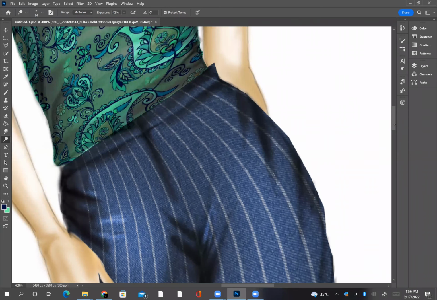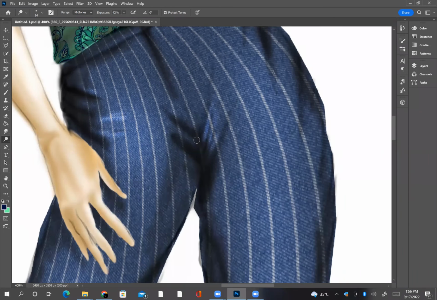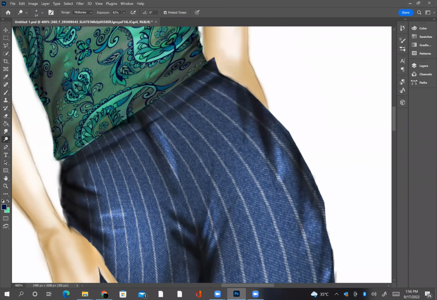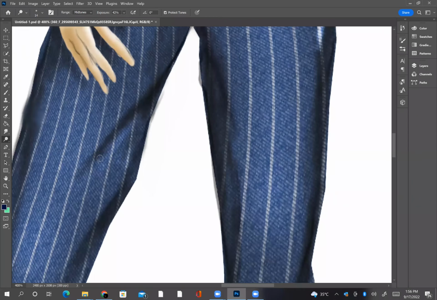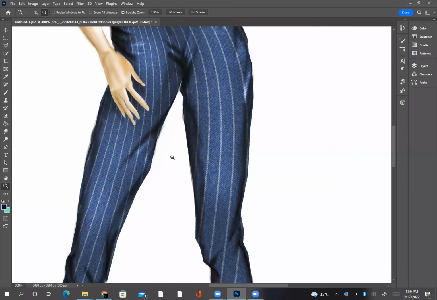Because of the denim folds, there are going to be a few whites over here in the fold areas. So we need to keep these kinds of details in the proper place. I can increase those whites wherever I want, depending on my light values and sources. The rest of the rendering, you guys can finish up. I'll send this file also, so you guys can practice.